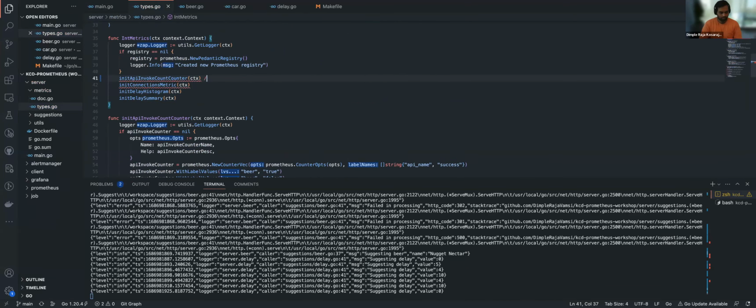So now we have this particular config present. So how do you run it? Make run Prometheus. Again, in the backend, if you look at run Prometheus, you have the configuration. I'm just mounting this particular config to the container and so on. Don't worry about these rules. I will come back to that. So I just need to make run Prometheus. So yeah, if we look at docker ps, we have Prometheus running on 9090.